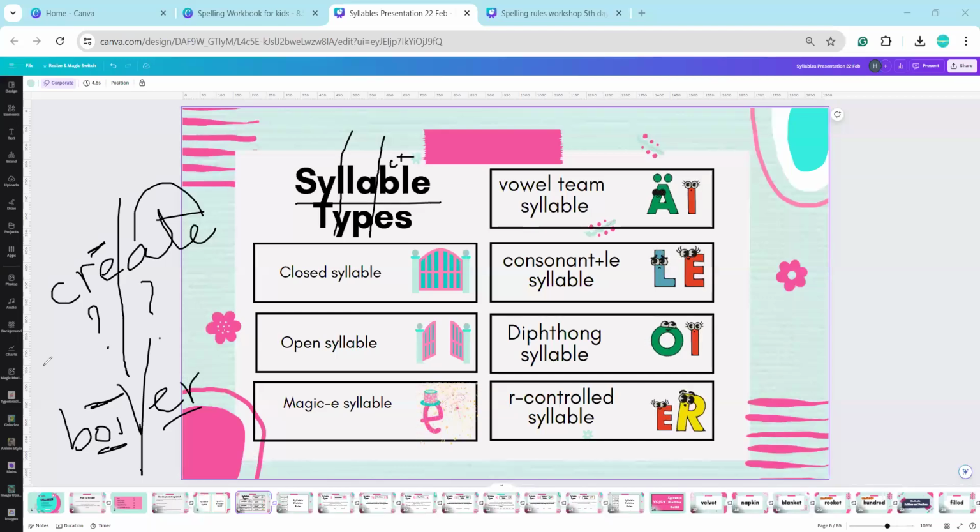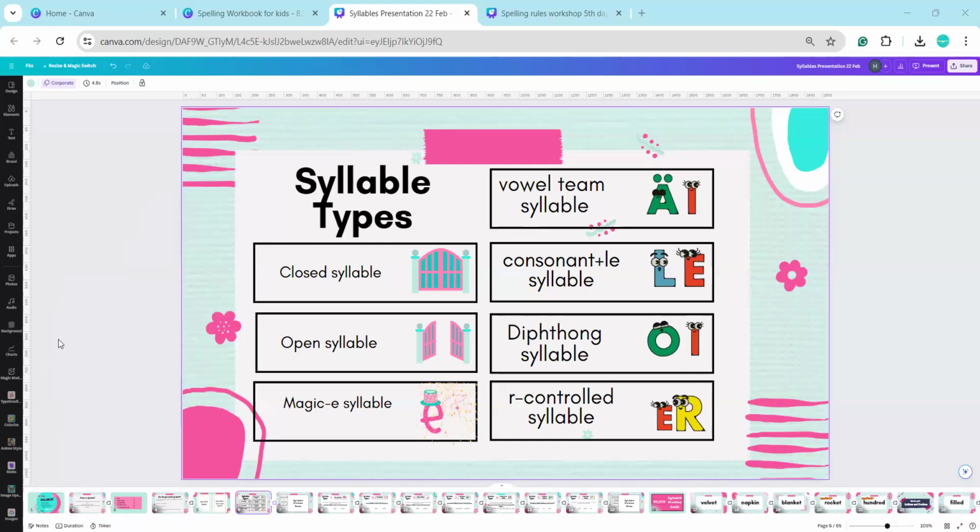The first one has a diphthong or is an R controlled vowel. I hope that this thing is clear. Give me a thumbs up if the names and types of syllables are clear. The child will see the vowel sound and he will say which syllable this is. Names of syllables or types of syllables depend on the type of vowel used in it. So if you give your kids a very strong foundation for types of vowels, they will get the syllable name as well. Now here's the second thing that we need to know.